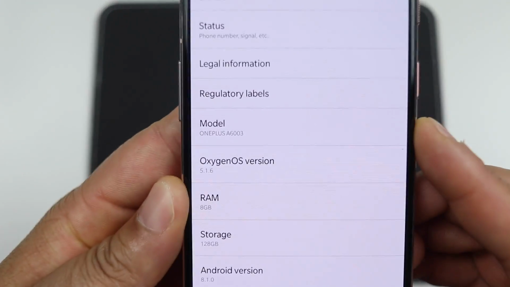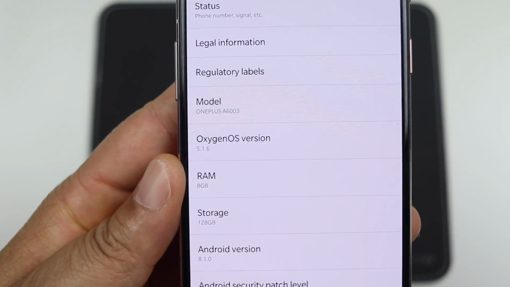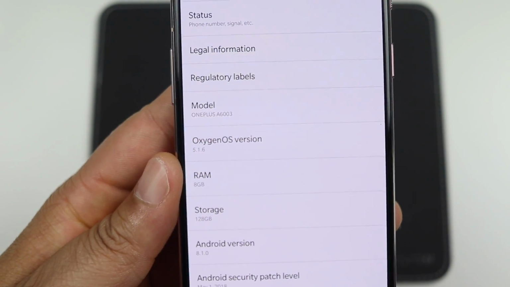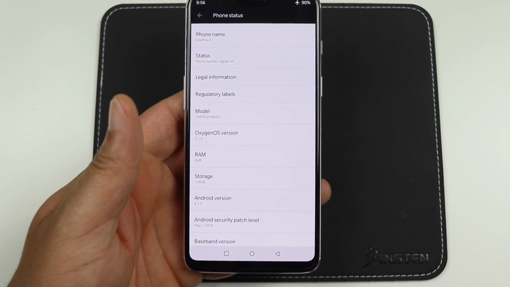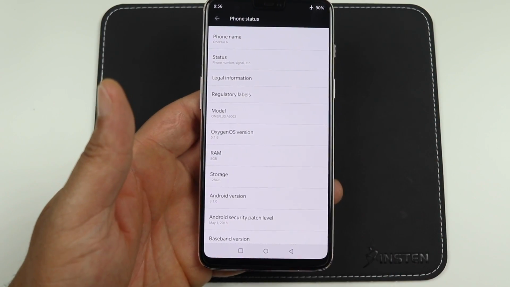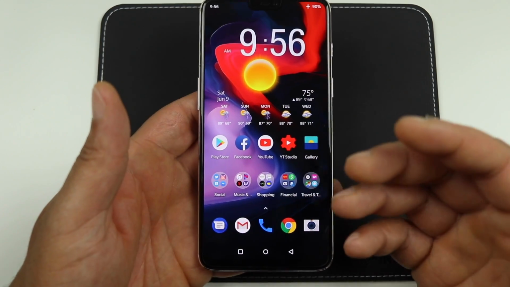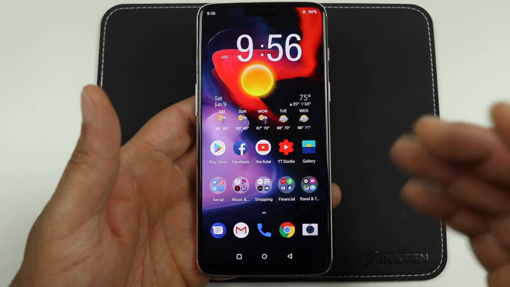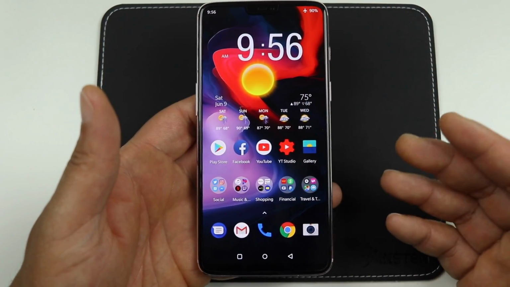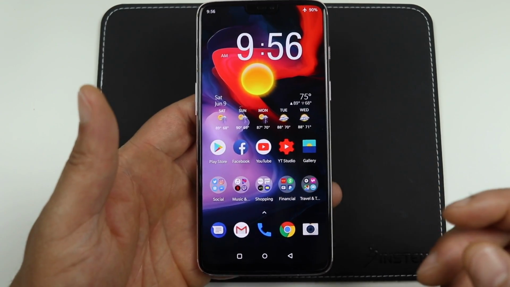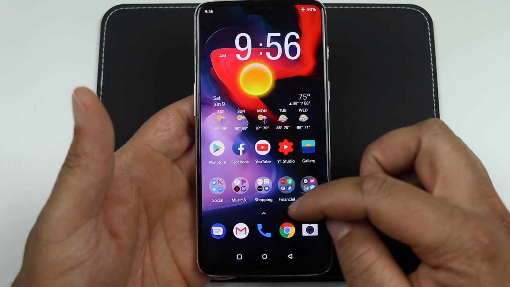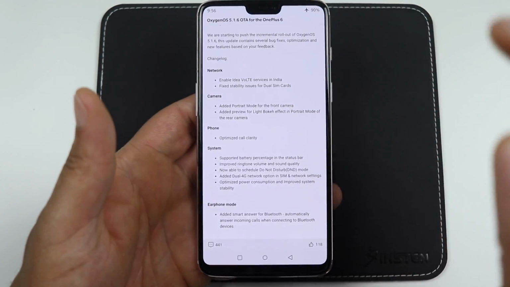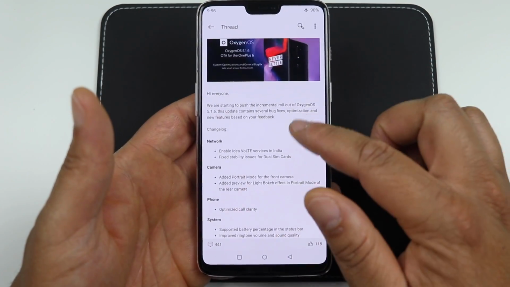But as you see right here, my OS version is 5.1.6. Now, most of you probably will have 5.1.5 unless you're in the Germany area or the Canada area. Those you might already have the OTA pushed out to you, but if not, then you're in that process because it is an incremental update. It has not pushed out fully to everybody, so just be patient. It will be coming to you very soon, but let's actually take a look at the changelog.